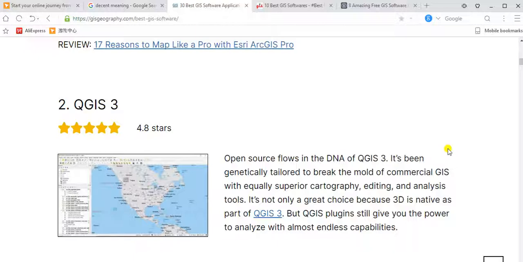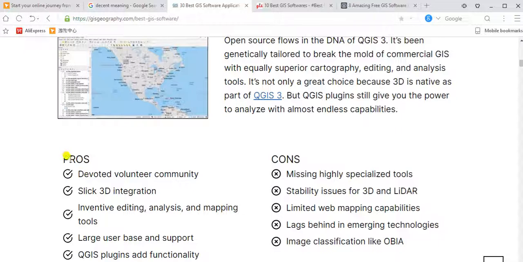It is not only a great choice because 3D is native as part of QGIS 3, but QGIS plugins still give you the power to analyze with almost endless capabilities. As usual, here are the pros and cons.